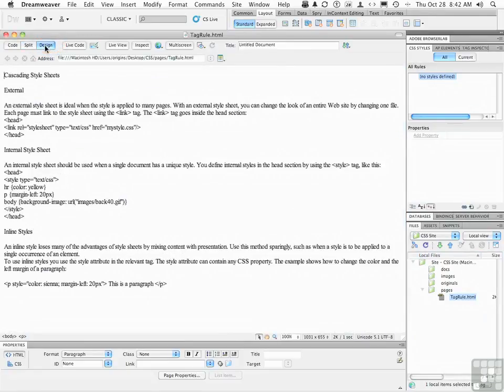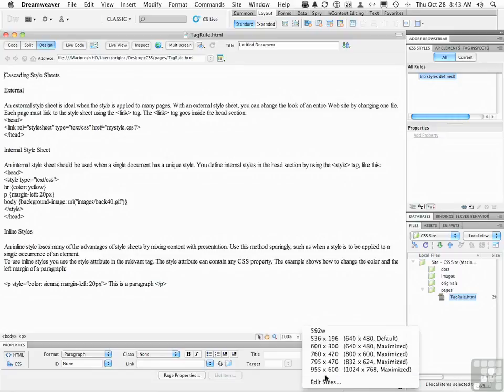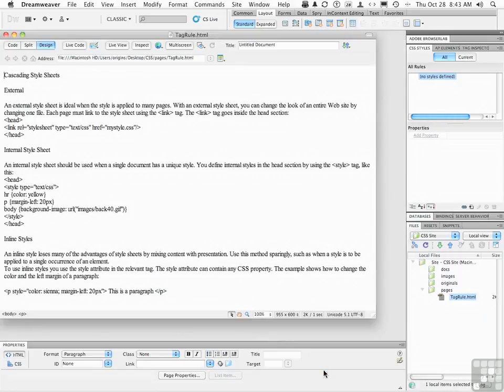We're not going to do a lot of code. We're letting the computer do it for us. Do this too. Come down here and click this button and go into 955 by 600. And these are things we've learned over the previous chapters. It's why it's important to follow the lessons from one chapter to another, because there are things I am assuming you know because you went through those chapters.